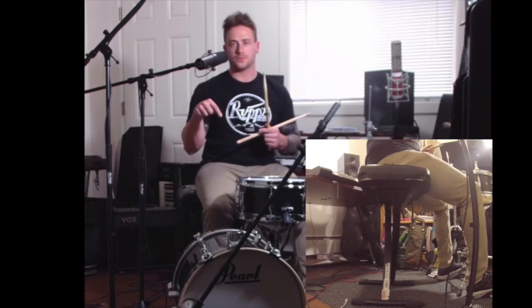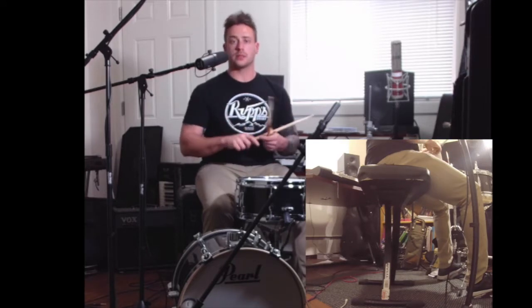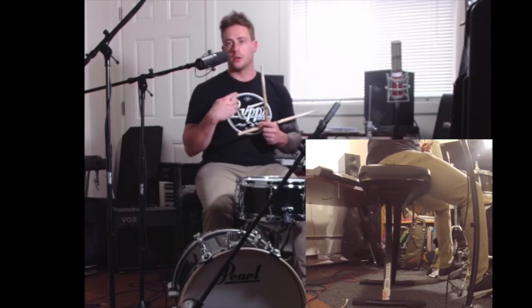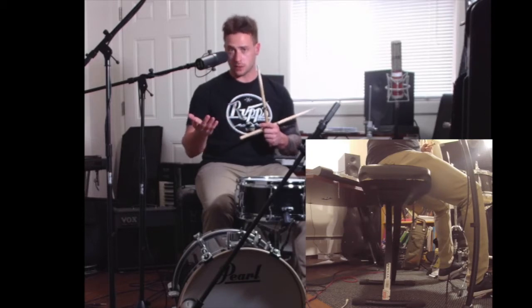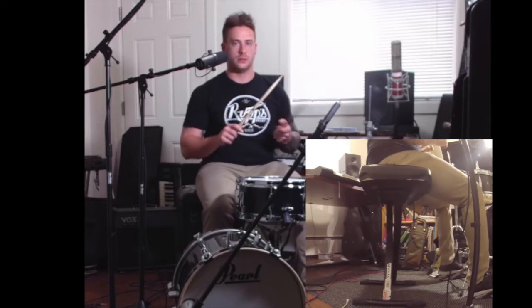The next grouping, we're going to do a grouping of 4s. So a grouping of 4 on our right, a grouping of 4 on our left. Same concept. 1, 2, 3, 4. 1, 2, 3, 4. Cool. And once you feel comfortable with that, again, taking a slow speed, speed it up. And so on and so forth.